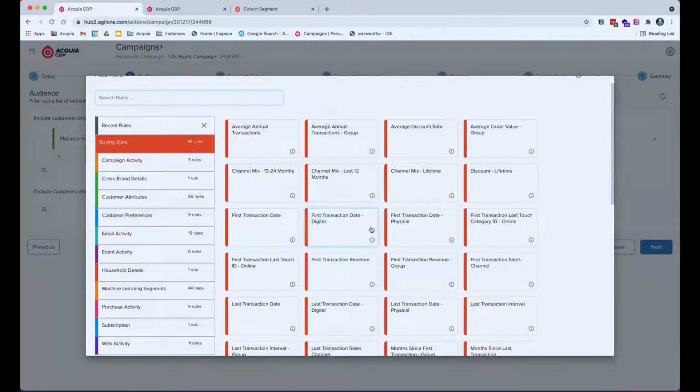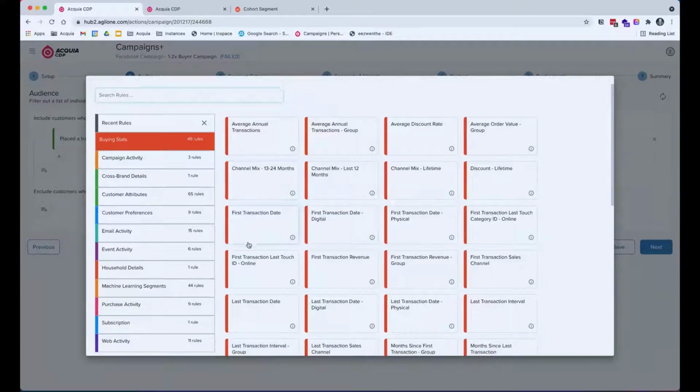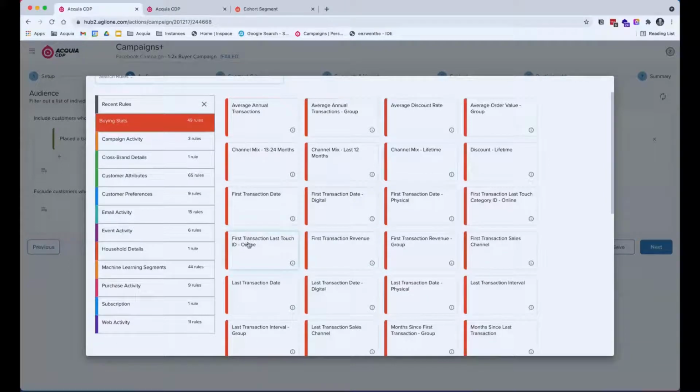Did they buy online? Did they buy in store? Did they buy through other channels? All of that can be customized. Customer attributes, preferences, email, and again, all of those machine learning segments that we saw previously, and we'll come back to that in a second, all are available to build very customized, robust audiences for our campaigns.